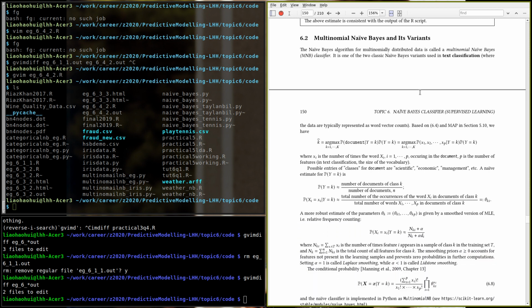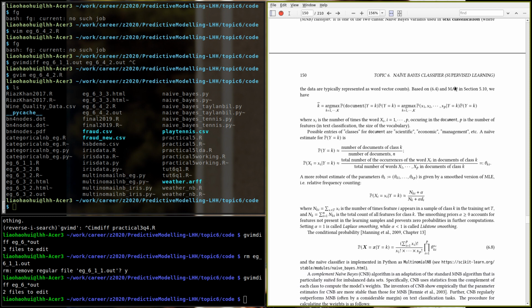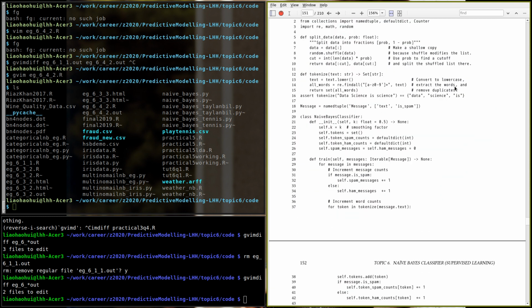For multinomial naive Bayes, we will basically also skip it. I put it here because in practice, when you want to handle things related to text classification or spam processing, this model is very important. There are a lot of YouTube explanations and explanations on the internet, so I haven't got the time to include those examples, so I just leave it as it is, which is rather theoretical.